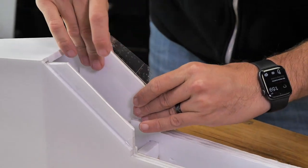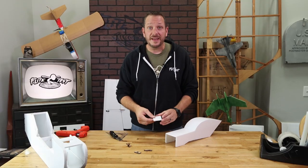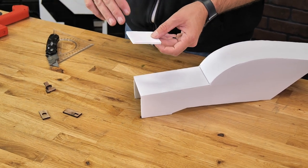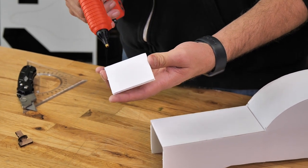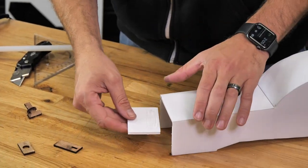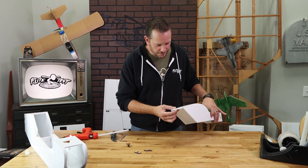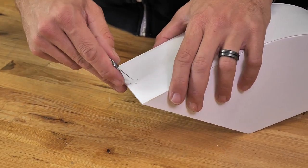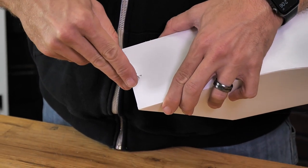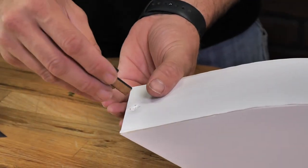To make the canopy easy to install and remove, we're first going to install a little tiny tongue on the very front of the canopy — this gives it the ability to catch in and latch on to lock down the front of the canopy. Locate the piece that looks just like this, apply a bead of glue on the front half and on the very front nose of the canopy, then wiggle and line it up. On the rear of the canopy you'll notice a little tiny indent — take your razor blade and with a couple of crosshatch patterns knock this out so the paper can crush down and kind of make it look like a McDonald's straw. Then with our little tee fitting, press it down carefully and give it a gentle twist.